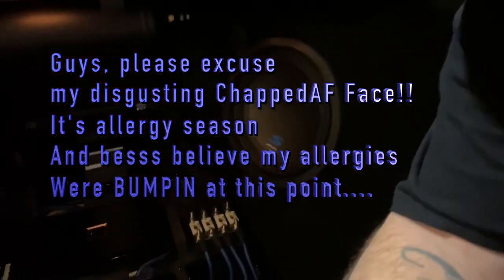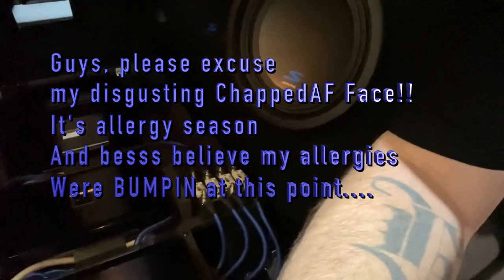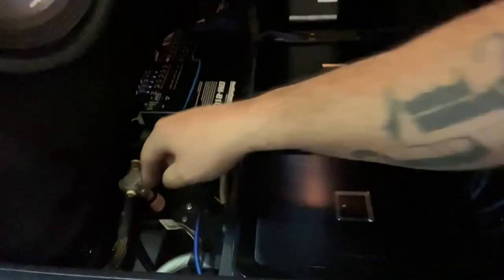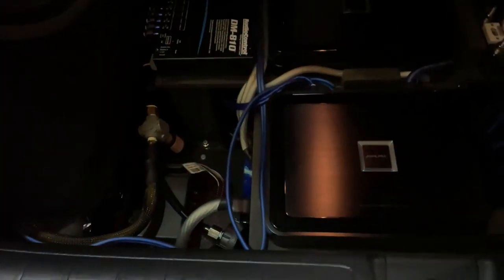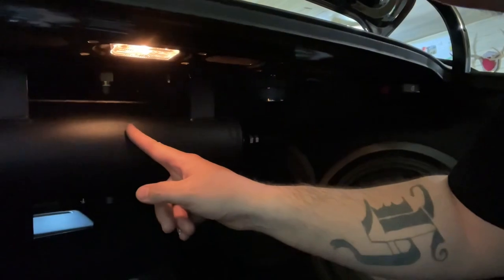I apologize for the bad lighting, but as you can see, quite a bit of work has already been done system wise, and the airbag management has been mounted here. We've got a couple of filters. I have filters before the air tanks, which are mounted up here on the rear deck. We've got two filters down below.